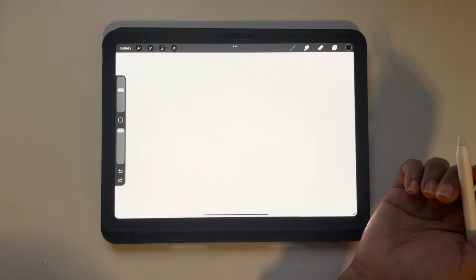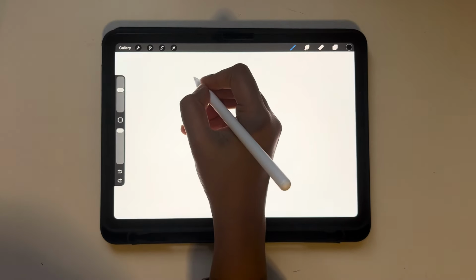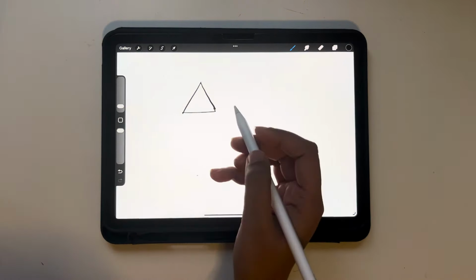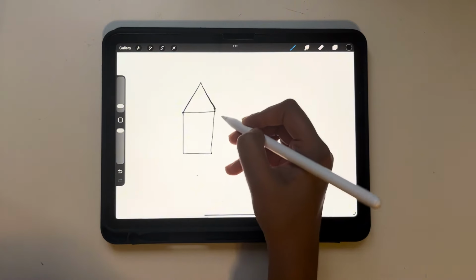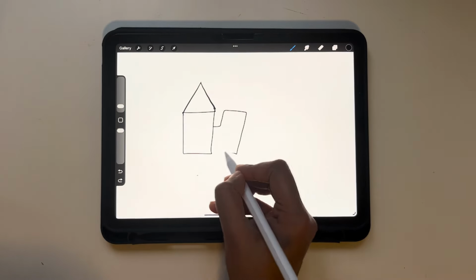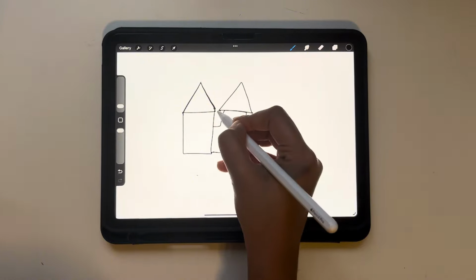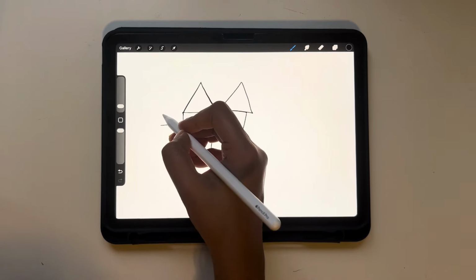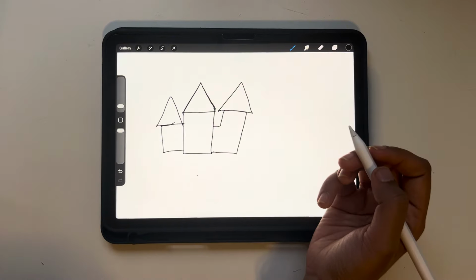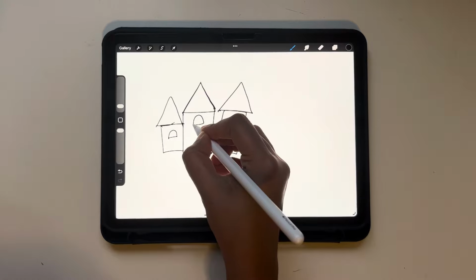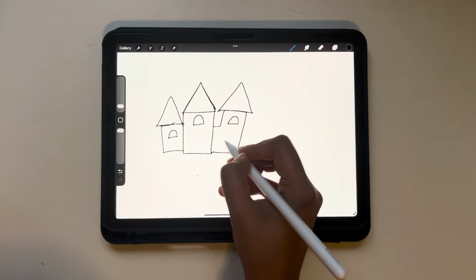Alright, so now I'm going to show you how you can paint a house, which is going to look a bit creepier. Try to add some windows.